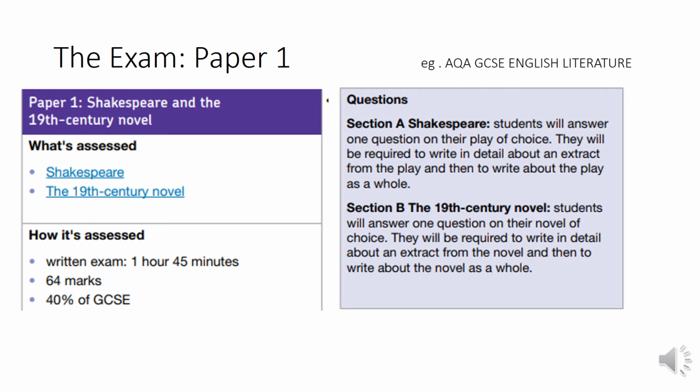The Macbeth question will be in section A of the exam paper and will be worth 34 marks, 12 of which are for AO1, which is how you've compared it to the novel as a whole, or how you've analyzed the novel. 12 marks for AO2, which is how well you've analyzed the language and come to conclusions from that. 6 marks for AO3, which is for your context points, and 4 additional marks for spelling, punctuation, and grammar.